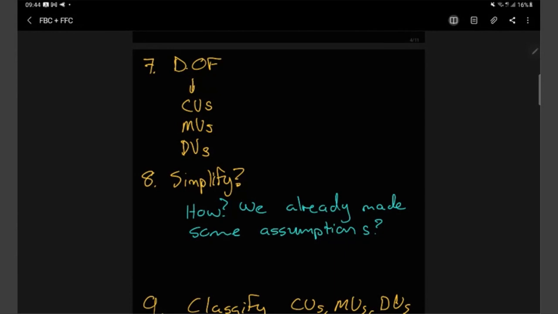We first want to simplify a little bit, and then after that, we end up with our full set of equations, variables, and constants, and then we specify which we are going to control, which we are going to manipulate, and which we are not really going to specify either, which we must take as disturbance variables. And the question I'm asking around point number 8: why do we want to simplify any further if we already made some assumptions?